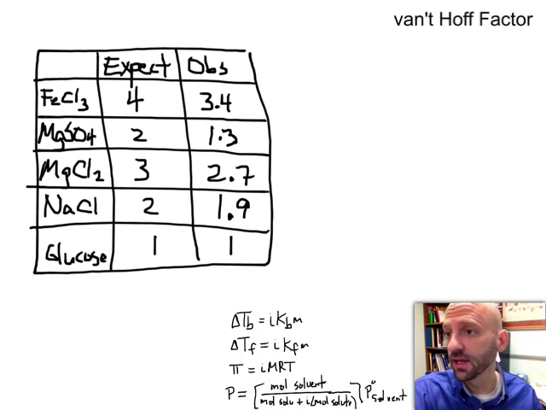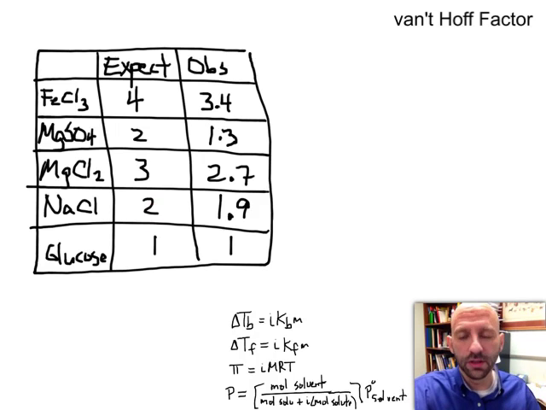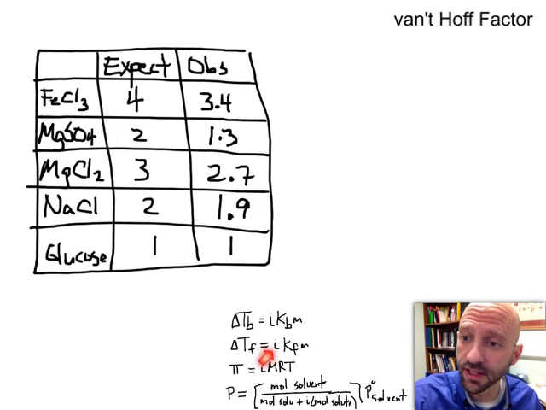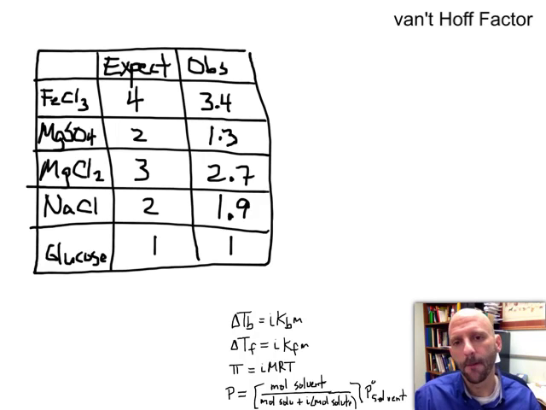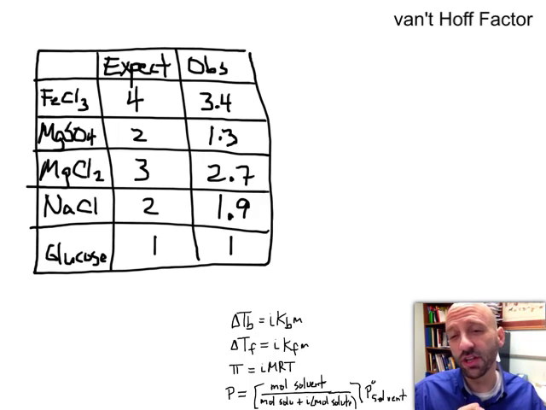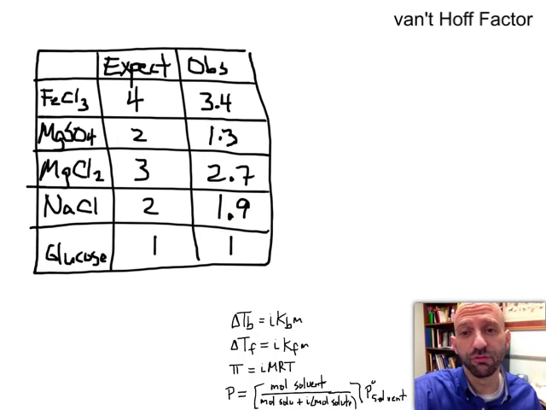So here's what I mean. So let's go to our favorite guy here, sodium chloride. So we would expect sodium chloride to change the boiling point or the freezing point by a factor of 2. That van't Hoff factor right there, we would expect we would have to put in a 2. And theoretically that's right. But when we go and actually measure the boiling point or the freezing point or the osmotic change, we see that it doesn't actually have a full factor of 2. It has more of an influence of 1.9. It's like the I value behaves realistically in the actual experiment like it's a factor of 1.9.